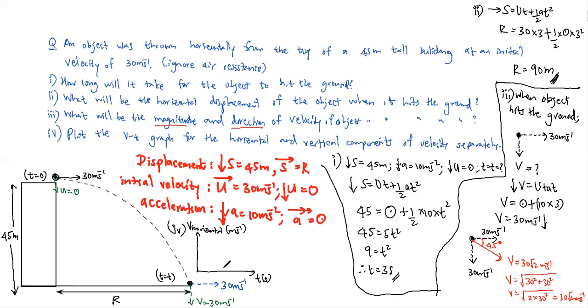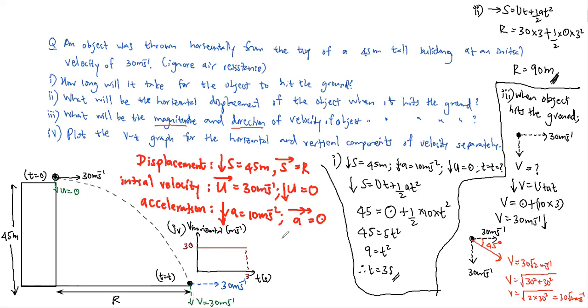Horizontal component. Now, as you can see, the horizontal component remains at 30. Every second, it will be 30. So you will get a graph parallel to the x-axis. Yes, correct. A straight line parallel to the x-axis like this. So if you know the numbers, it's always better to substitute those numbers in the graph. It will give a good completion. 30 here, 3 seconds.